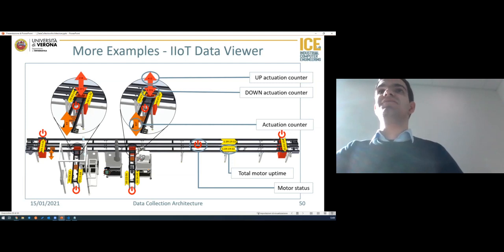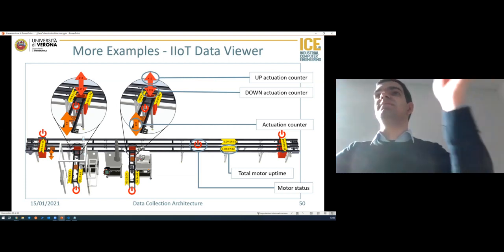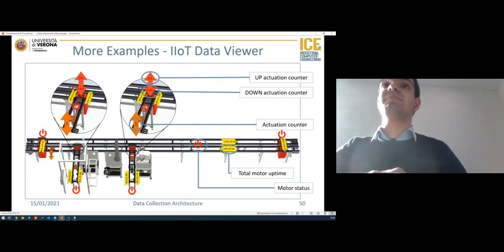This is a lifter that can be moved up or down to move a mini pallet inside a bay or to make it proceed on the main belt, the longer belt. Then the actual status of the motor, so whether the motor is on or off.